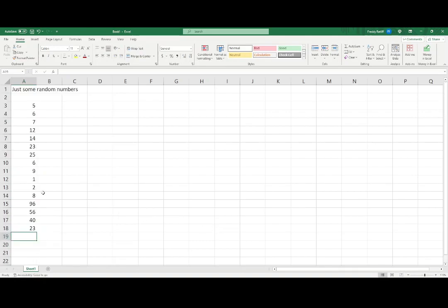Again, I just want to show you how quick and easy it is to calculate simple things like mean, median, standard deviation, variance, stuff like that. Even when it comes to the mode, usually you really don't have to type that in, even though there is a process for that. But I will show you that as well. It's going to be really quick and easy. Okay, so here we go.